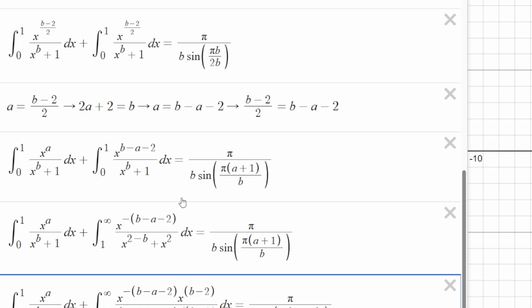All right, what's going to happen downstairs? Well, we're going to add b and subtract 2 from all of our exponents. So adding b is going to get rid of this, and subtracting 2 is going to get rid of this, just giving us x to the 0. So that's just going to be 1. Then adding b is going to give us a b plus 2, and then subtracting 2 is just going to give us x to the b. All right, and to make it match the other side, we'll call this x to the b plus 1.